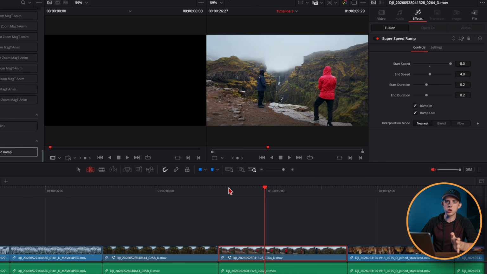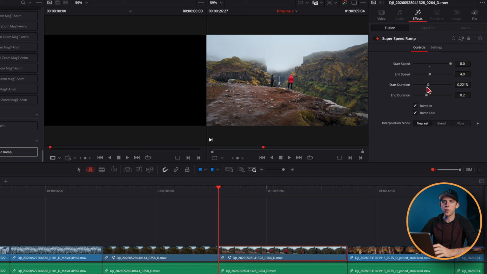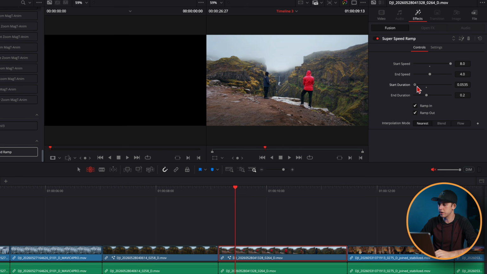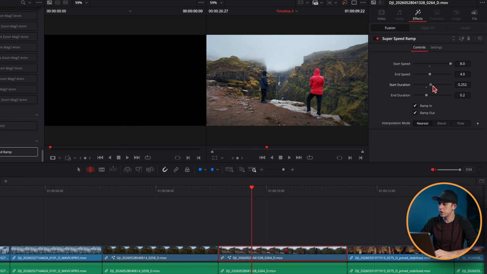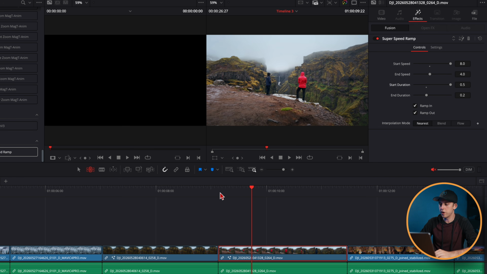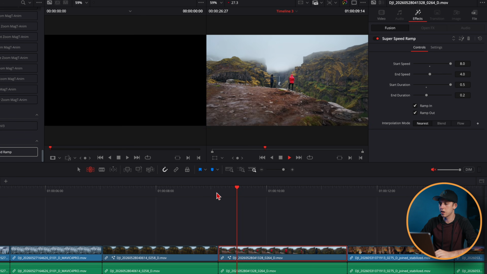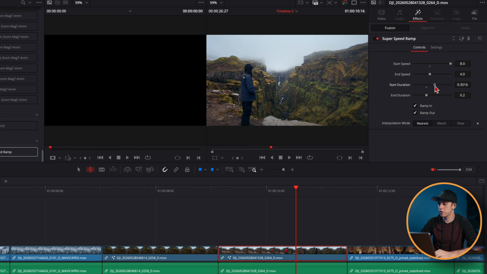And then there's also start duration and end duration. If I want a very short speed ramp in the beginning, I can turn this all the way down to 0.05, and as you can see, that's super short, super abrupt. That honestly doesn't look very good. We could go a little longer and still get a short speed ramp, but a little bit smoother, or we can put this all the way up to 0.5, and then we get a very gradual easing in speed ramp here, and that looks very, very smooth. Probably for most things, you're not going to want to go to the very ends. In the middle generally looks pretty good. We can again do the same thing for the end.